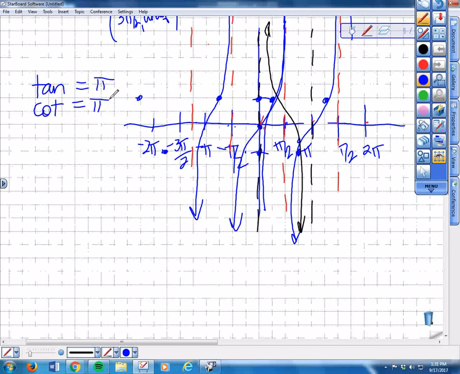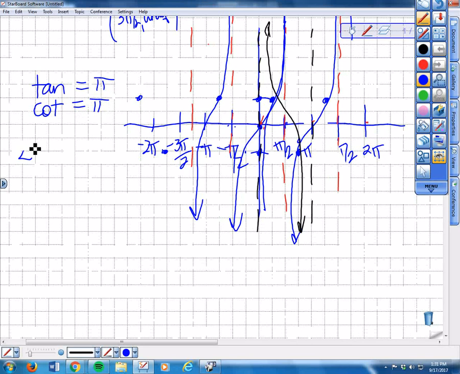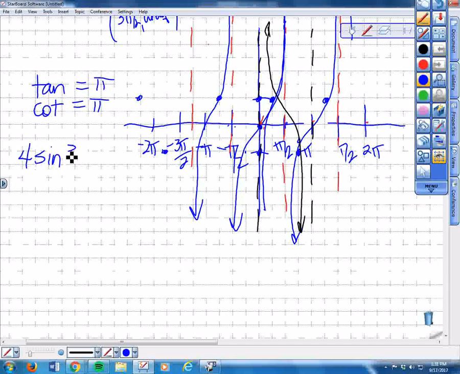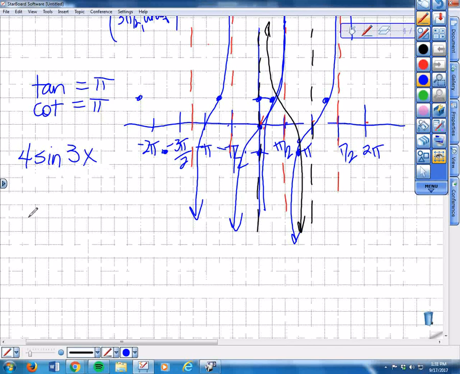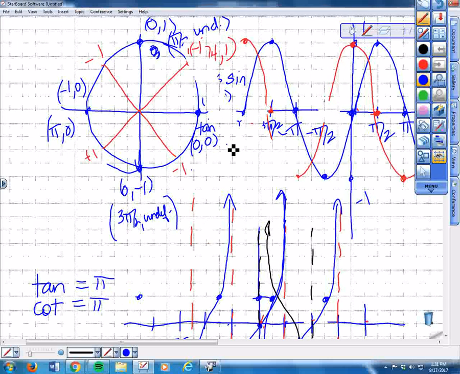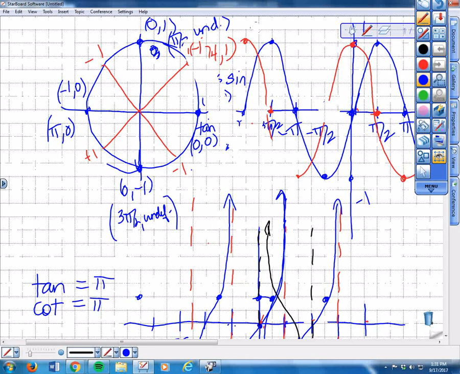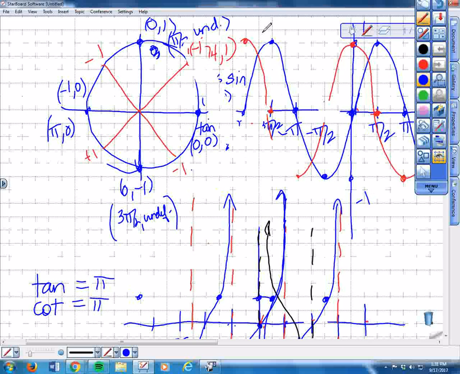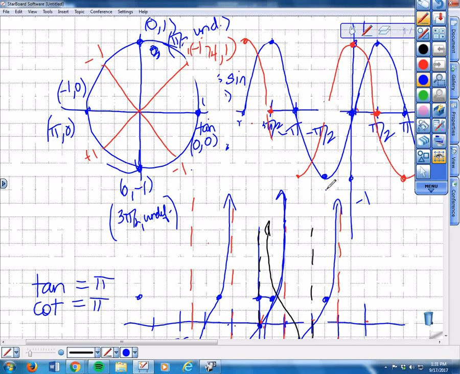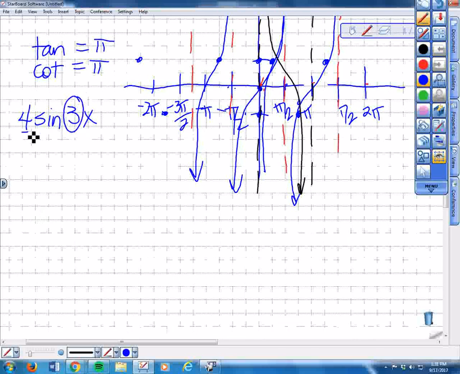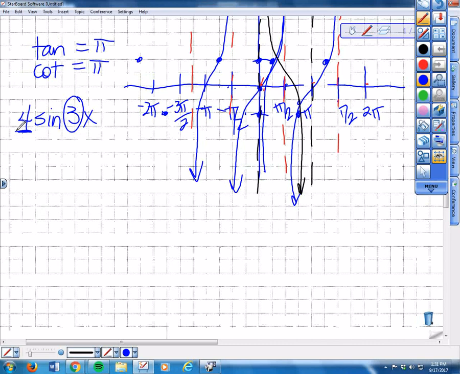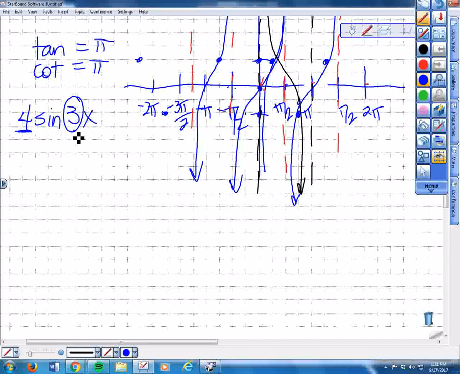Okay, so just to sum up, if I were given this function, I wanted you to graph it. The graph of this function is going to look very similar to this graph here of sine. The only difference is instead of going up to 1 here, it's going up to 4. Instead of going down to 1 here, it's going down to negative 4. The other thing is this coefficient. So this has to do with amplitude, just how much it stretches up and down. This tells you how the period is affected.